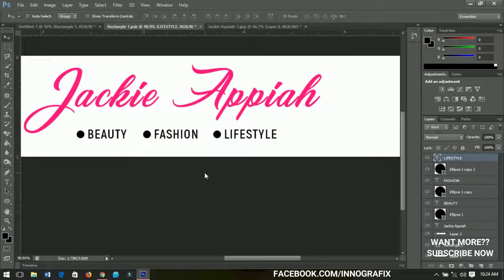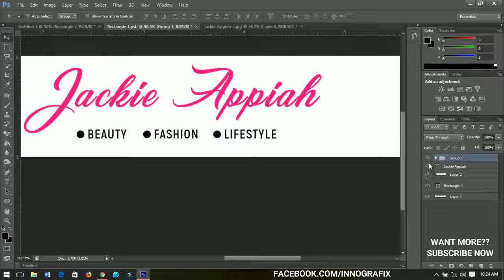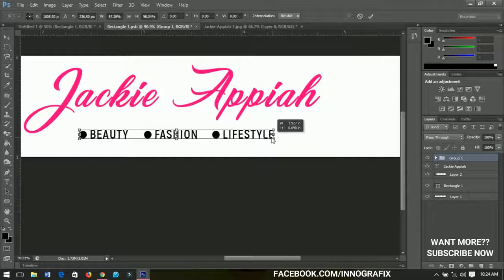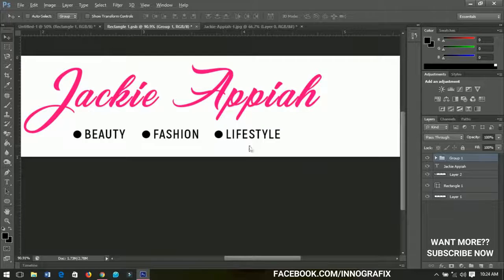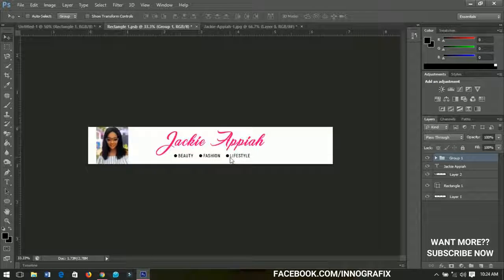Right, so when I have this here, I'll just select the whole of this groupings, and then I'll group it to one. So if I turn it off, you see that the fashion, beauty and lifestyle has been turned off. So that one you can just increase it or decrease it straightforward. Alright, so we have something very nice here. Let's go ahead and add some symbol to it.